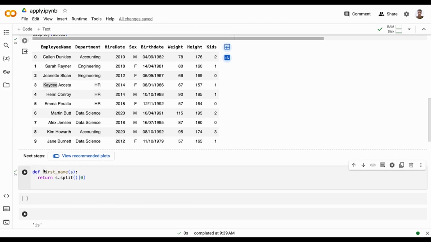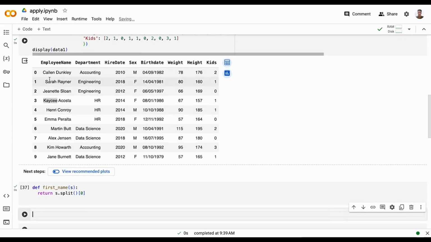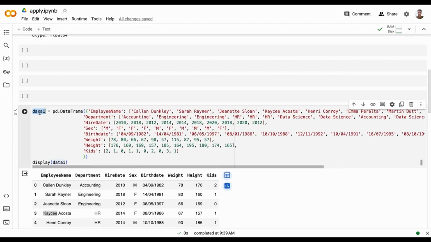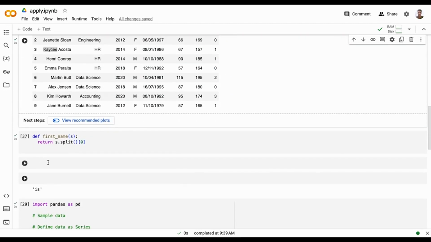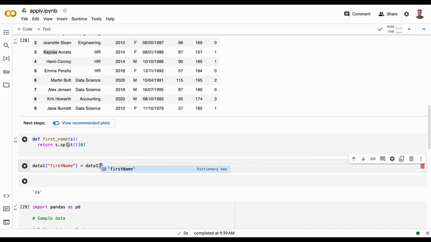Now, since I need a different column, a new column in which I'm going to store the first name, I can write, since the name of the data frame is data1, data1 and then the new name, first name, equals to data1, and then the column where I want to use this transformation.